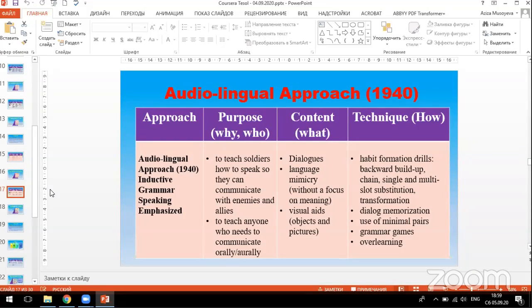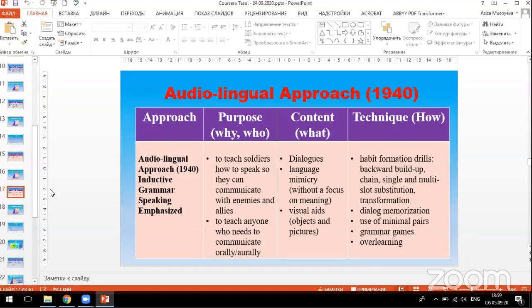So can I try? Yes, please. So repetitions, we still sometimes ask students to repeat. And the activity which you just mentioned, when, for example, one student says something, the second one just repeats and gives his own option. We sometimes use this activity in our lessons as well, in teaching grammar, for example, new rules.